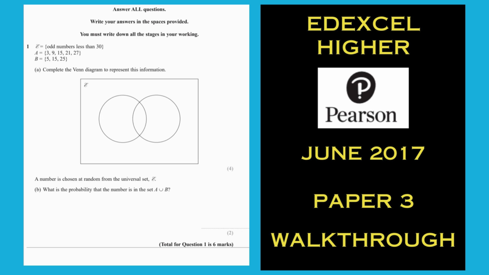So we start at 1. 1's in neither list. And off you go. 3 is in, best stick an A and a B on there. 3 is in that list. 5 is in B. 7 doesn't appear. What we got? 9 appears in A. 11 in neither. 13, nope. 15, both.